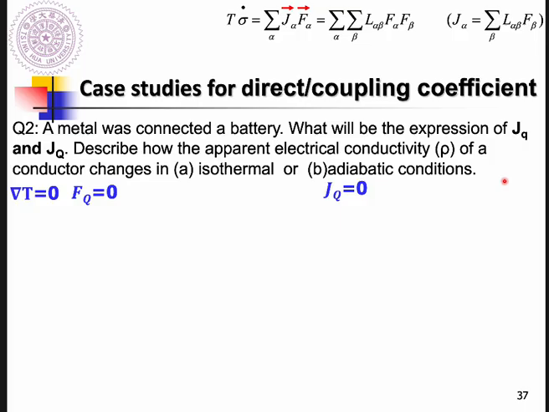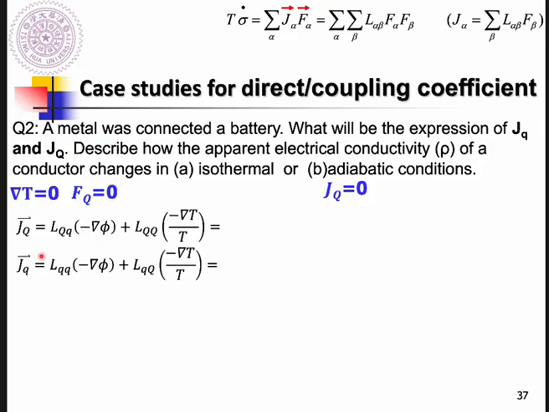So you do have two driving forces, but heat flux equals 0 for question B, right? The easy one is isothermal, so I try to deal with this one first. Even though I know it only has one driving force and one flux, your question asks you to write down J capital Q and J small q, so I still write them down. J capital Q is directly driven by F capital Q through L capital Q capital Q, and this is F small q. So L small q acts on J Q.